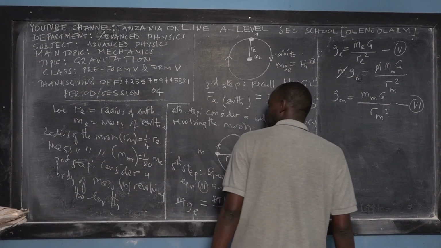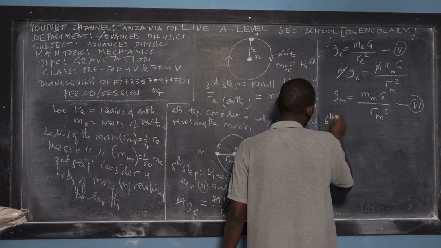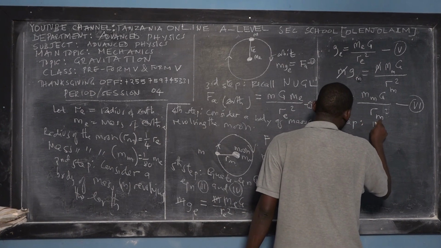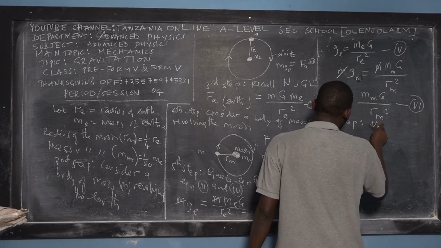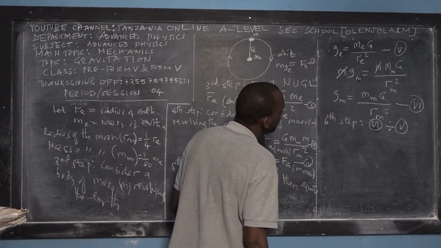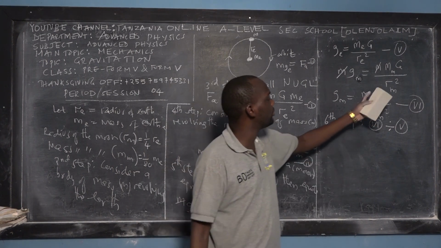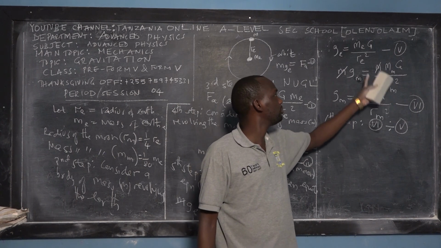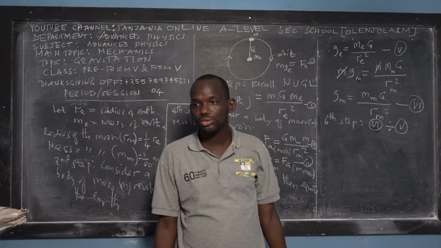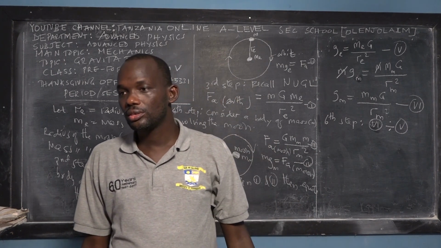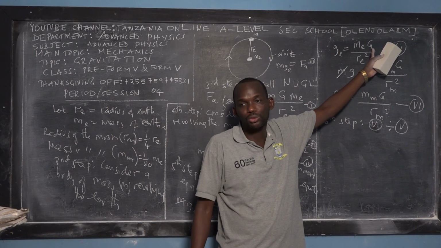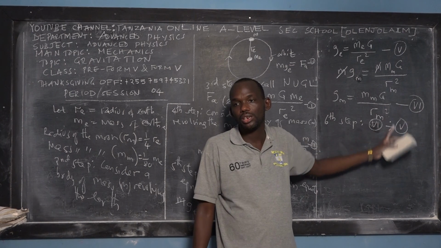So for that case, now we got to the 6th step. The 6th step, we say that let us take equation 6 divided by equation 5. Why should we divide? Because we don't know the value of the mass of the moon, we know the relationship between the mass of the moon and the mass of the Earth, but the value of the gravitational constant is not known. So we have to eliminate it. Or in other words, you can make the universal gravitational constant the subject in this equation, and then substitute them.